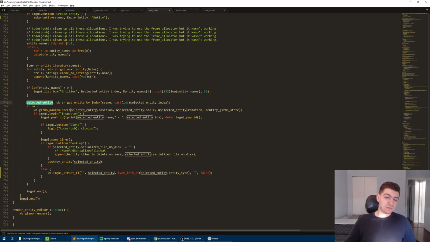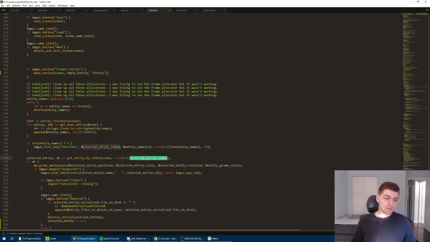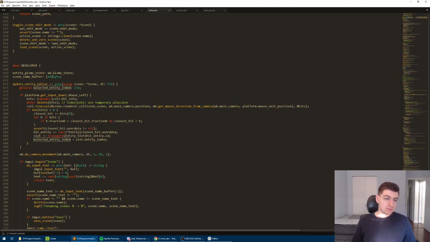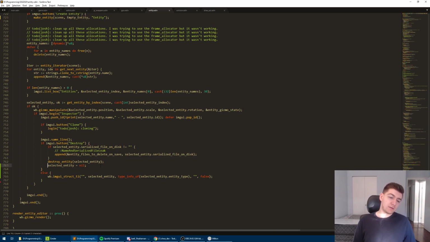I mean, what happens if, when we destroy it, we do selected entity equals null, but sorry, how is this currently done? Global variable, static variable, yeah. So when we destroy an entity, set that to 0.